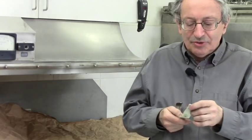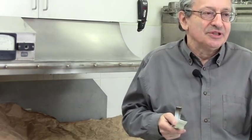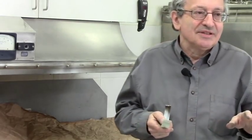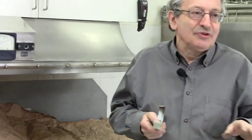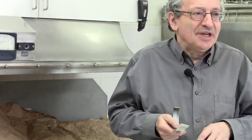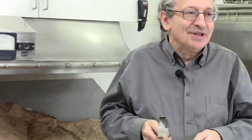So there are only two good ways to prepare, there's actually three good ways to prepare the surface. The absolutely best is sandblasting, and you should always do that if you can. Now, sometimes you can't, and the two cases where you can't is, A, the object is too big, it just doesn't fit in the sandblaster, like you have a car to paint, okay?